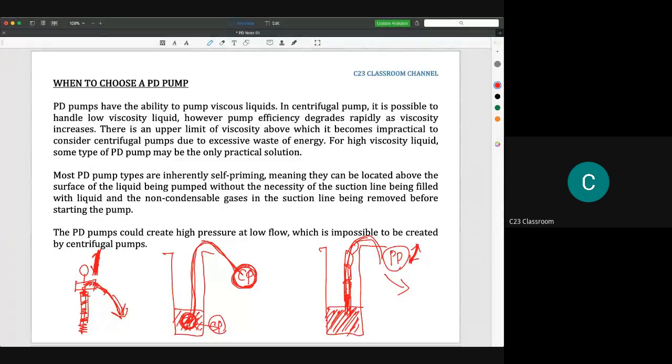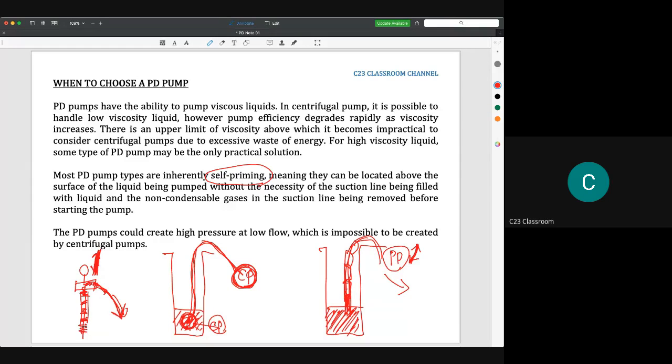Dan kalau awak tengok air yang keluar tu pun secara berkala. Itu yang dikatakan periodically transferred. So maknanya ketika awak tarik mungkin air tak keluar, ketika awak tekan air akan keluar. Okay. So yang dikatakan self-priming is the ability of the pump to suck water or to pull water from its level to the higher level.